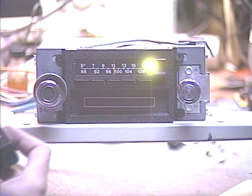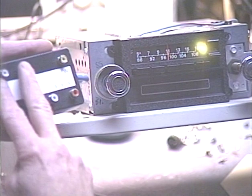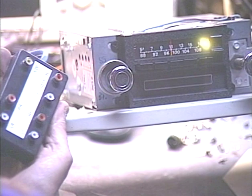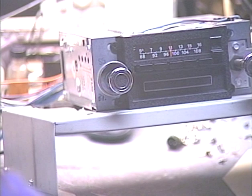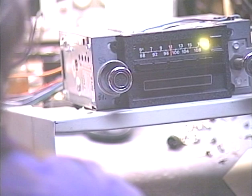We're going to check the line input. This customer has requested the super cool input-output box that I can offer for this type of unit. It's got left and right front-rear preamp outputs and also a subwoofer preamp output, and then there are auxiliary input jacks. The radio will switch over automatically when we connect a signal to the aux-in jacks — it's an automatic switching. Radio remains switched over for 20 seconds after aux input, but it will come back immediately after the 8-track input. If you don't like the delay, you can just turn the unit off and turn it right back on, and it cancels that delay out.